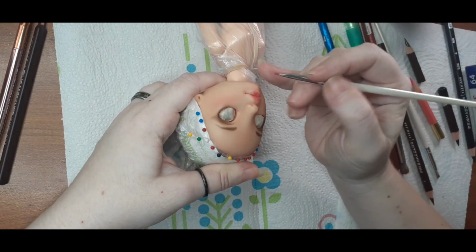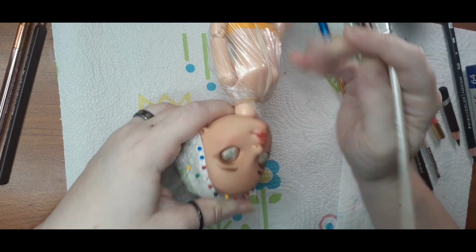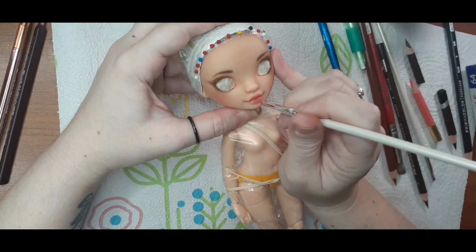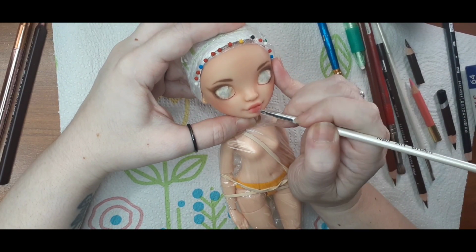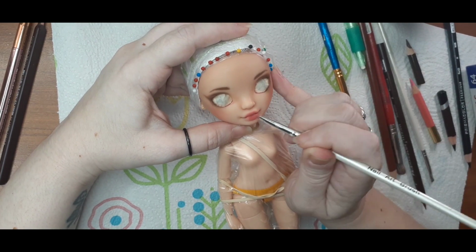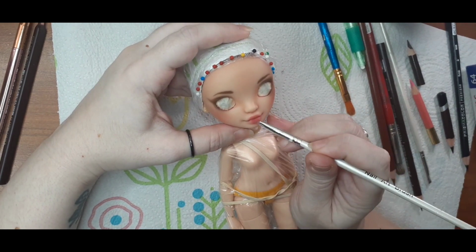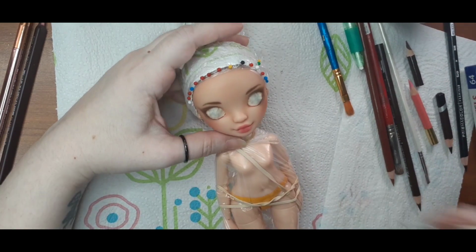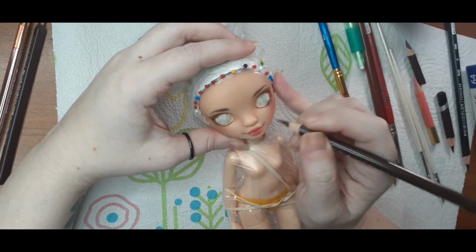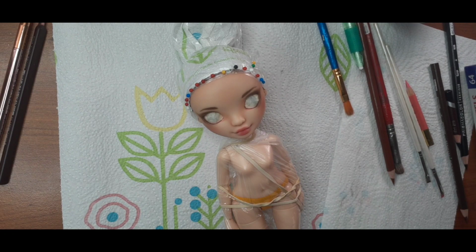After eyebrows, I feel like lips are my favorite thing to do, and I didn't want hers to be as dark as Grace's, my Monster High custom Rochelle, but I still wanted that vibrant, youthful, plump look to them, so I didn't use nearly as much red, but they do kind of have that, I guess, bitten look. They turned out really well, and I gave her little teeth back. And I really, really love how her face up turned out, except for the lower lashes. Those were kind of crazy.